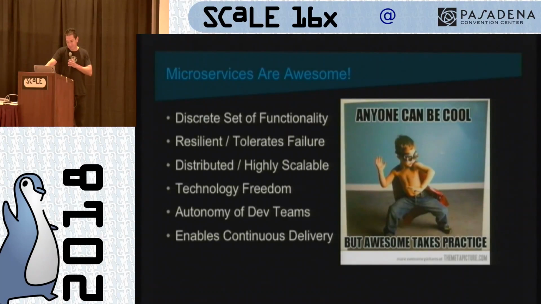So yeah, microservices are distributed and highly scalable. If you have a particular API server, like a REST API, and it's being overloaded because you're in peak usage, it's 7 p.m. and you're like Netflix, and people are coming home and streaming their Netflix, you can easily spawn more instances of your microservice and meet the demand for your customers. The other cool thing about microservices is that you have the freedom of technology, right? You can implement one microservice in Go, and maybe another in Java. Because these microservices can be implemented in different languages, and they're discrete sets of functionality, you can have autonomy of dev teams, right? A dev team can go off and build one microservice completely independent of another. And because these teams can work independently, it enables things like continuous delivery, like CD/CI pipelines and stuff like that.